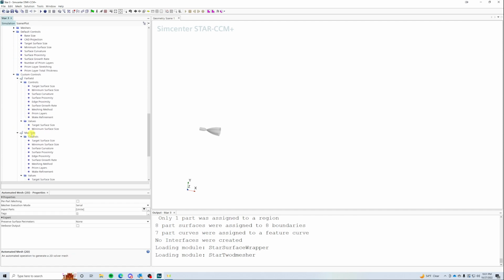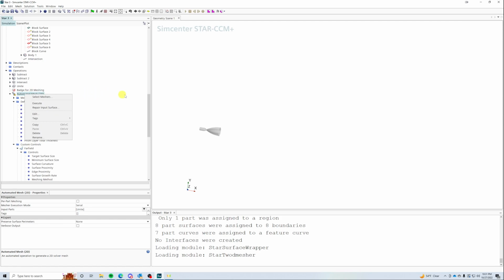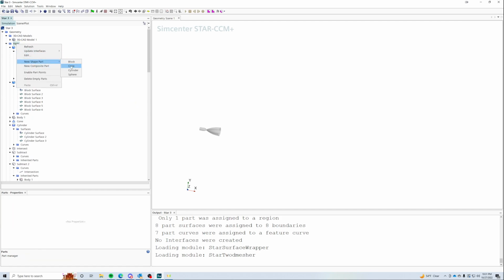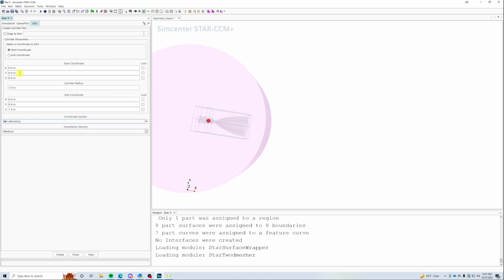We also want to do probably a refinement on our inlet because it's going to be a relatively high pressure. So I'm going to create actually a cylinder here. It's going to go from -6 inches to +2 inches.